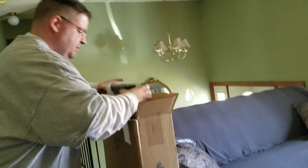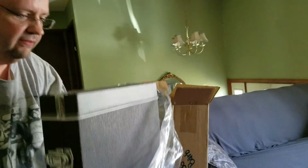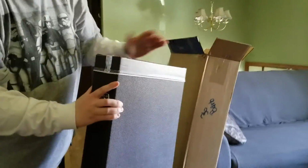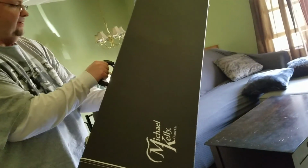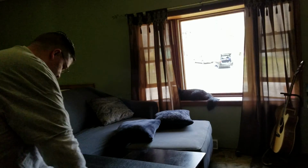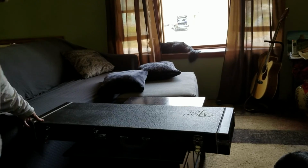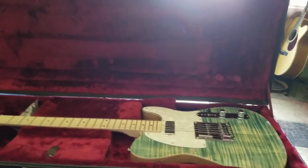This all right. Like the case in a box. Now it's a case in a bag. And now it's a case. And a rather lovely one at that. Michael Kelly. Movie box. You put this here. Alright. The joys of what below. Oh, look. Oh boy. Oh boy.